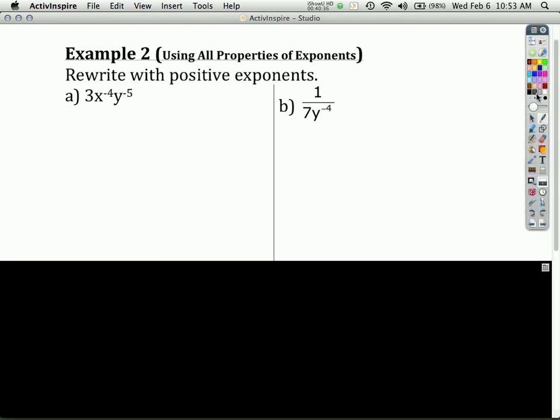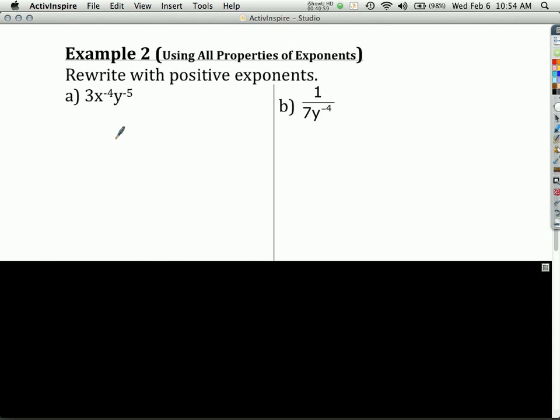I have been telling you for 2.5 lessons that when you write any of these problems down, when you're starting a question, write it with multiplication dots in between everything. It was actually to help you, but it was really because of this. So, part A, 3 times x to the negative 4th, y to the negative 5th. Rewrite with positive exponents. When you write the question down, you should have written 3 times x to the negative 4th times y to the negative 5th.